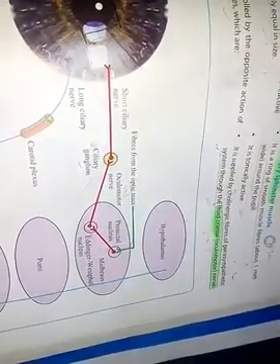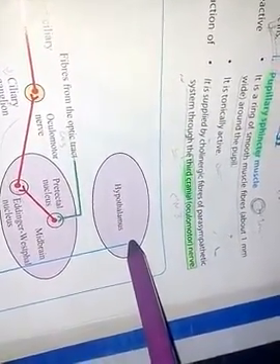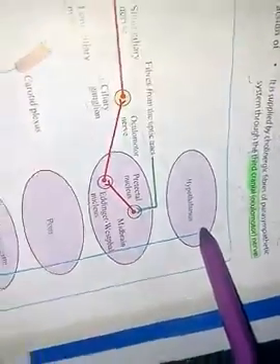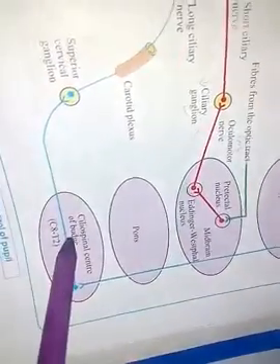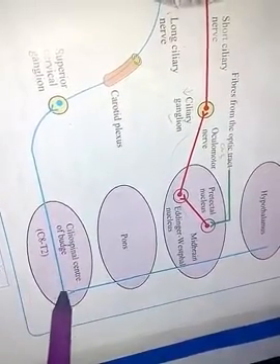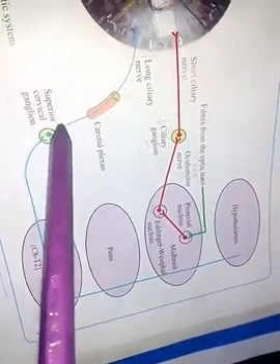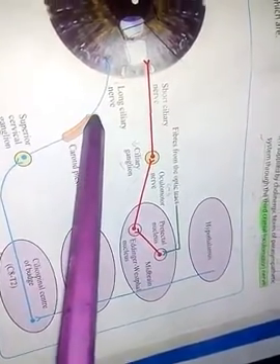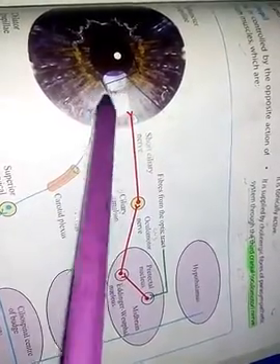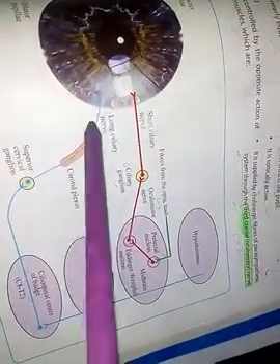Okay, now coming to the dilator pupillae, which is responsible for the sympathetic nerve supply of the eye. The impulses for that come from the hypothalamus, which is responsible for the fight and flight sort of emotions. The impulses from the hypothalamus are carried through the ciliospinal center of Budge, which consists of C8 to T2 nerve fibers, and then from there the impulses are carried through the superior cervical ganglion. They synapse there, and then through the carotid plexus they pass through the long ciliary nerve into the dilator pupillae, and this is how the pupils dilate in response to the sympathetic nerve supply.